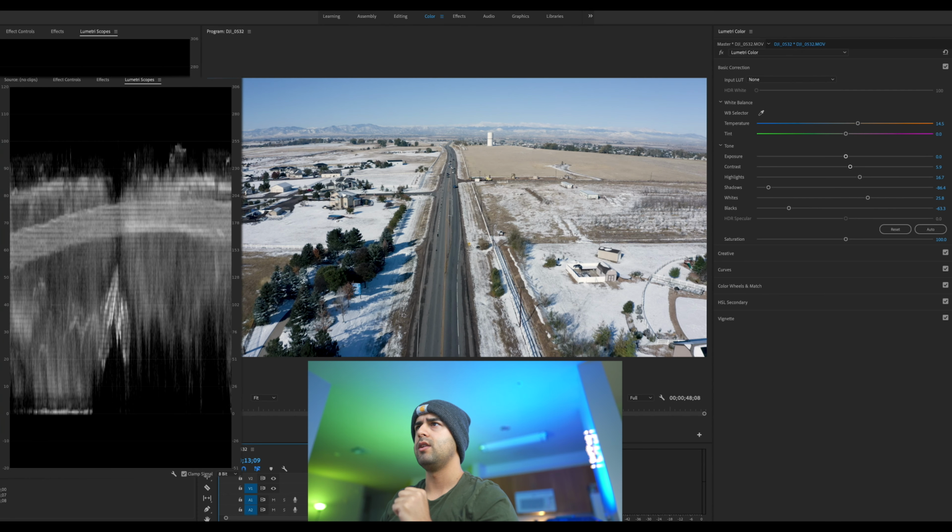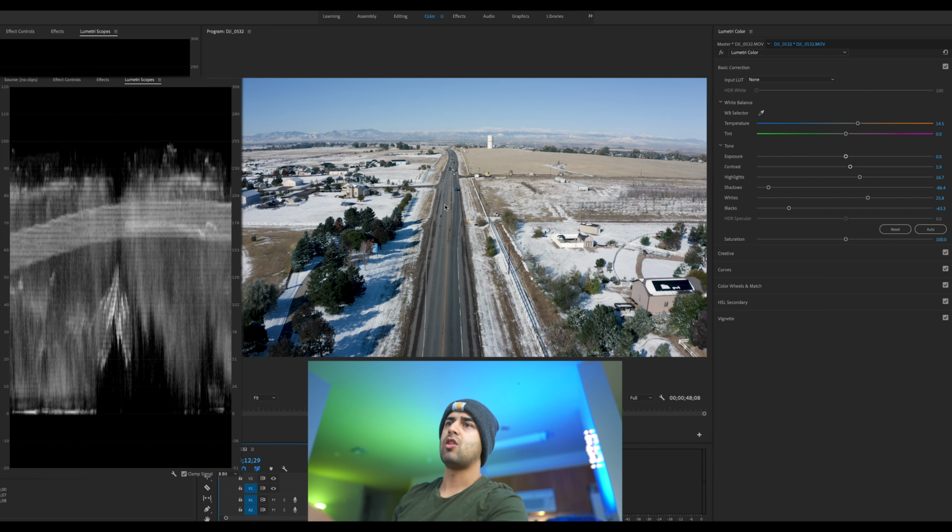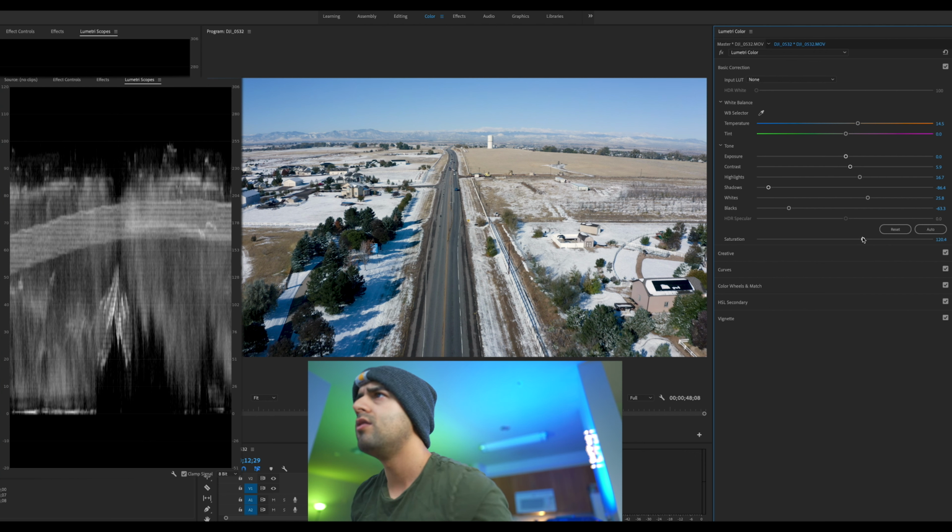Let's get a little bit of greens in here. So this was shot at the lowest f-stop, the lowest ISO, and ND filter 16 and 1/50th of a second. Now we're gonna bump the saturation to 143.